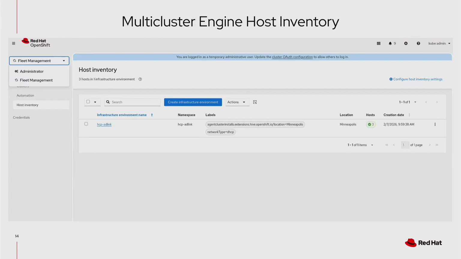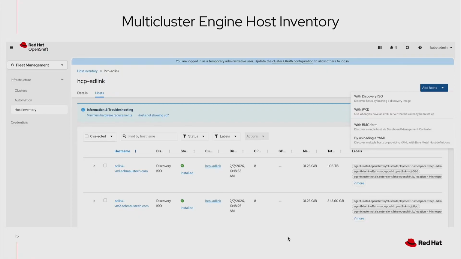The host inventory is the portion where you are going to create an infrastructure environment. That infrastructure environment is where you define, where is this located? My example is Minneapolis, of course. You'll define a name for that infrastructure. You'll associate a pull secret, SSH keys, and then you'll also add hosts there that will be discovered.